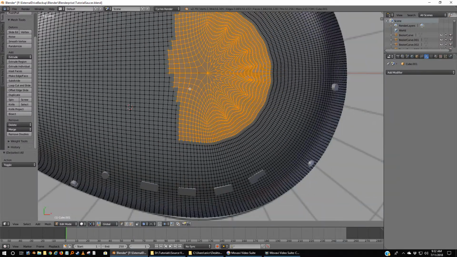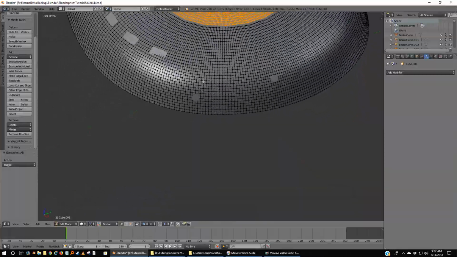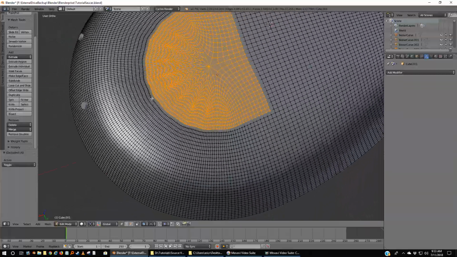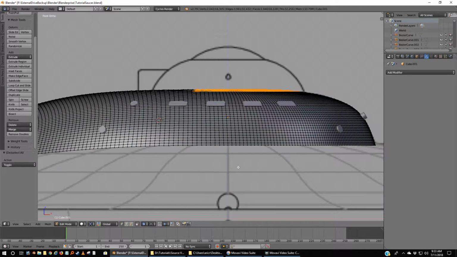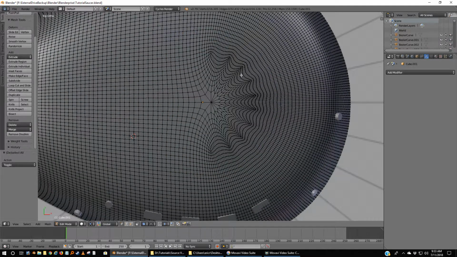And I want to make this even. All right, and is that into the curve? It is. So I've selected too much. Let's just go to here.